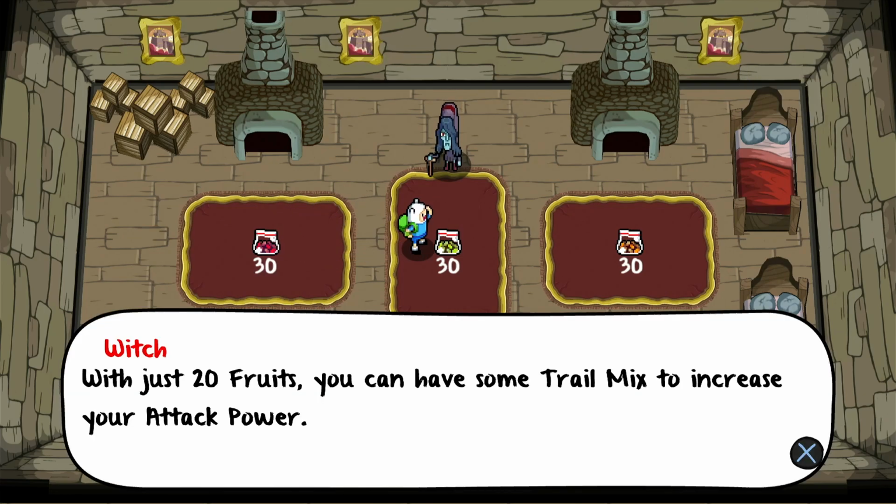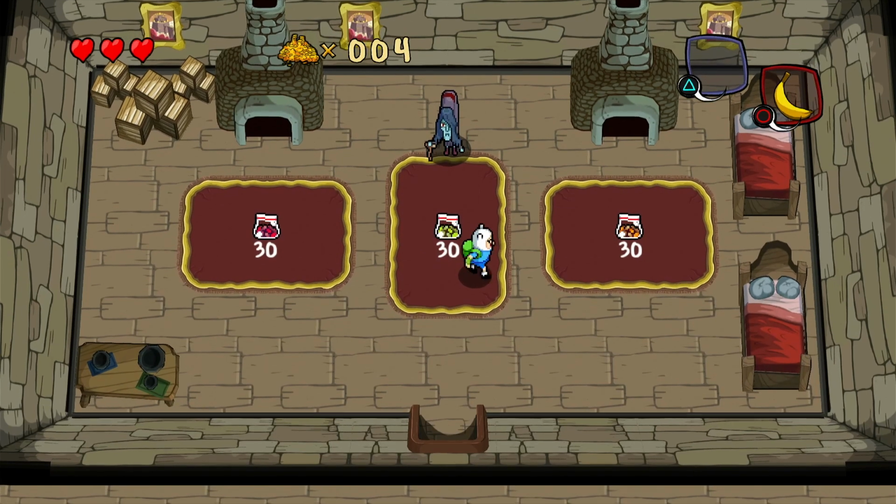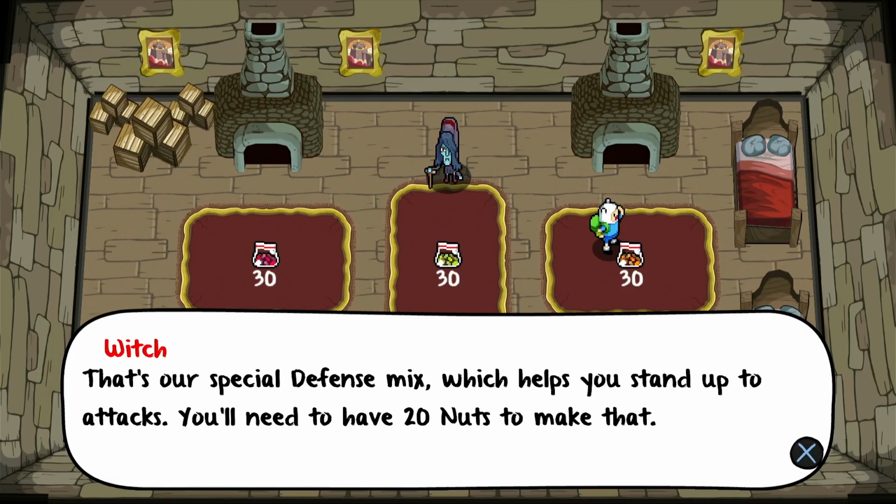Just a few fruits, you can have some trail mix to increase your attack power. That's our special defense mix, which helps you stand up to attacks. You need to have gathered nuts to make that.